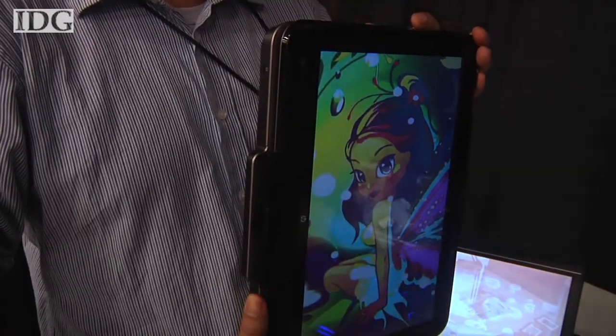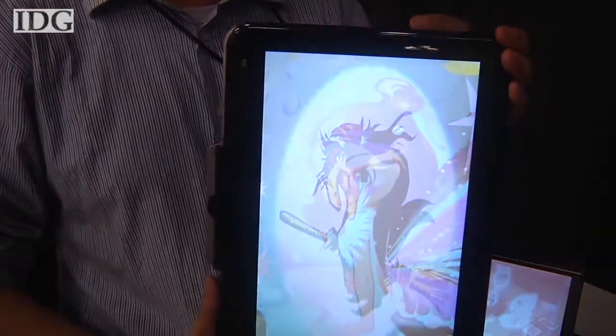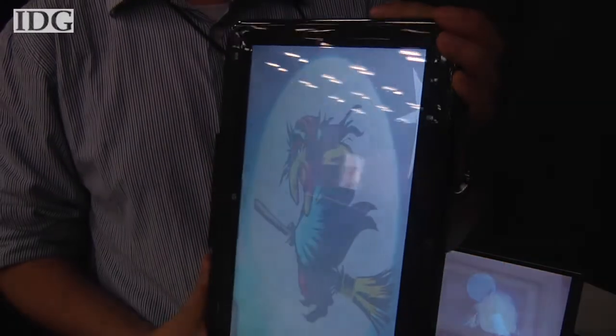Called dual view, it's strictly software-based. There's no hardware or filters needed for the screen. The well-known optical property of these cheap LCDs is that when you look at different angles, you see the colors start to change a little bit. We're actually exploiting this property by using a special algorithm to render the image in a special way so that we can hide or show different images at different angles. We're basically making a bug into a feature.